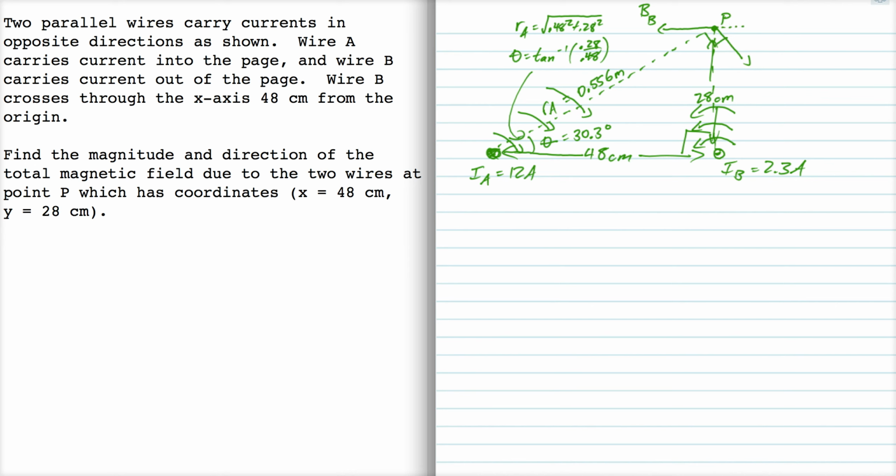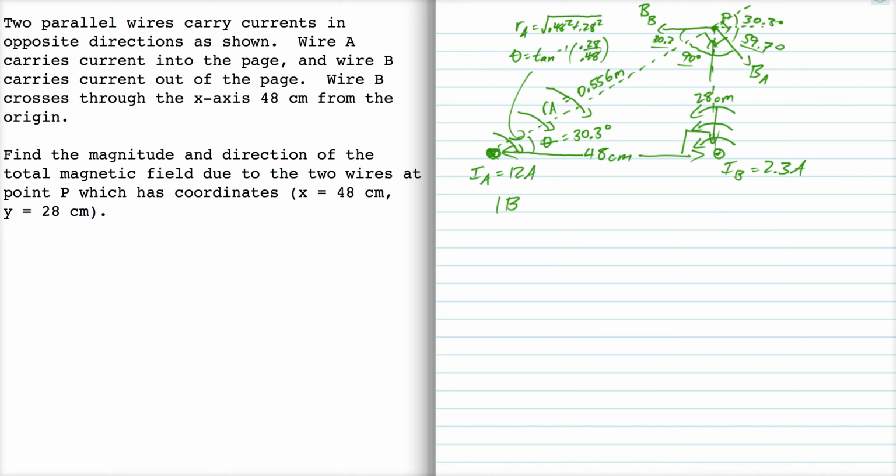Now, if I continue on like this, and I continue this line, that's 30.3 degrees. And that's a right angle. So that means that this angle is 59.7 degrees. Or you could say that this angle is 30.3 and this angle is 90. That goes all the way around here. Alright, and those three angles have to add up. This angle plus this angle plus this angle have to add up to 180 degrees. So however you want to slice it, the magnetic field due to wire A points 59.7 degrees below plus x. So there's our two vectors we've got to add up. The rest of this problem is just really simple chapter 3 adding vectors together.